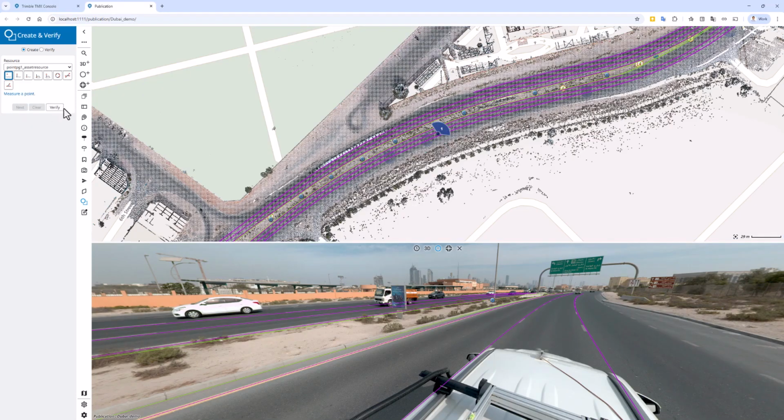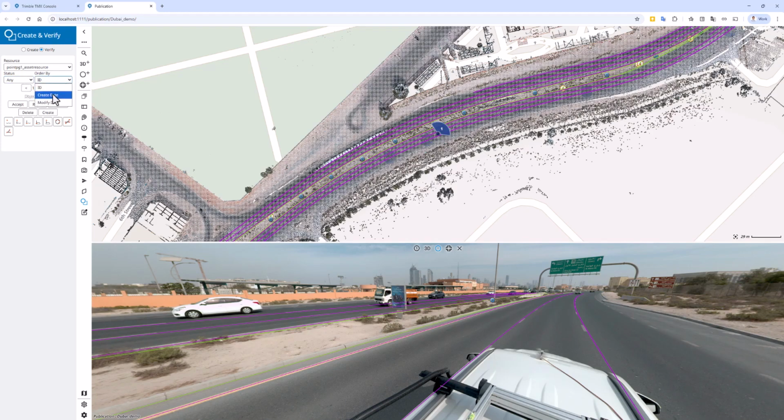Now from here or from here, you can switch to the verify option. Verify. Here you have a little bit more tools and actions available for you. So you have to select the resource you're going to work with, and the status. Based on the previously set status, your objects will be filtered.